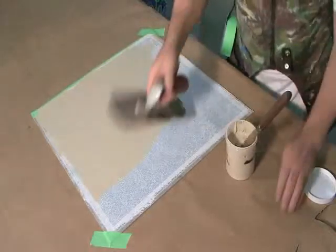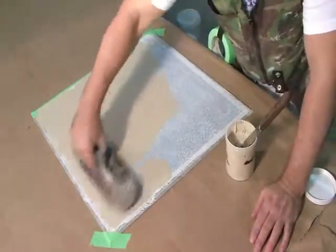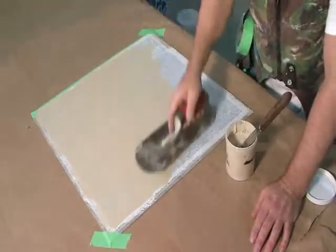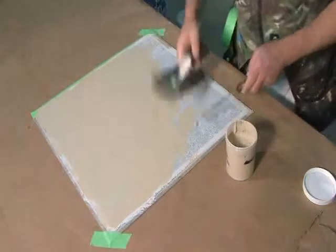To increase the speed of the first coat, simply roll the first layer onto the wall and smooth with the trowel. Allow this layer to fully dry, then switch to a smaller, stiff broad knife.